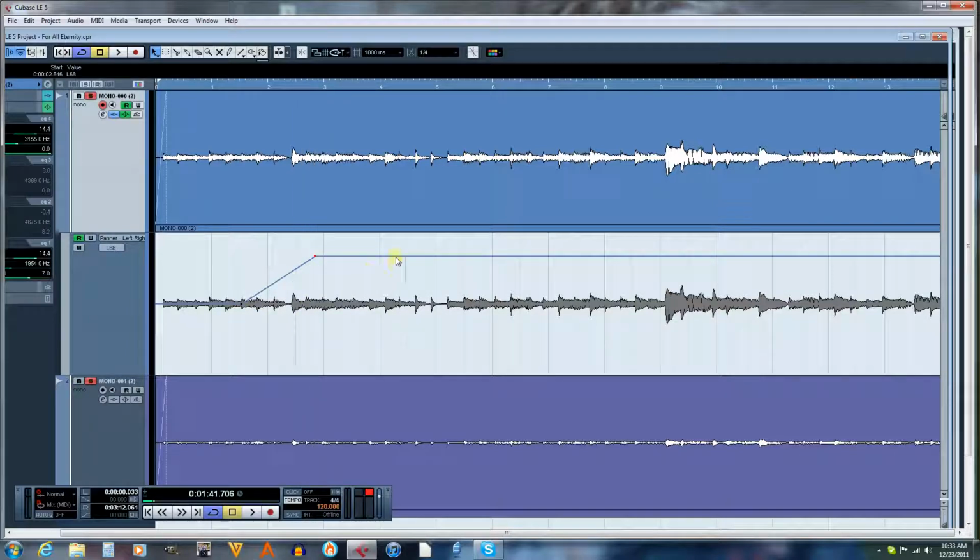So if you want an interesting effect there, you can click here, add another node. You can do this kind of thing. Same function. It's a very useful function of Cubase, the automation, and you can automate many things. You can automate effects. You can automate reverb. You can automate the panning. You can automate the volume. Panning and volume are the major ones, I'd have to say.